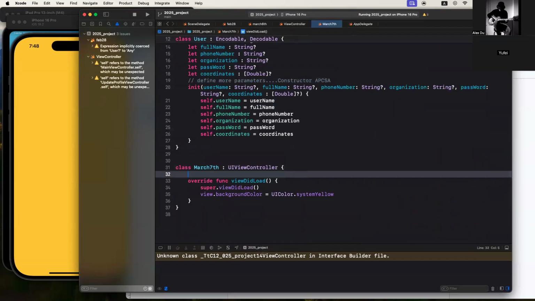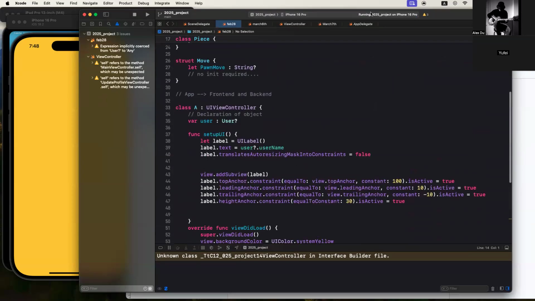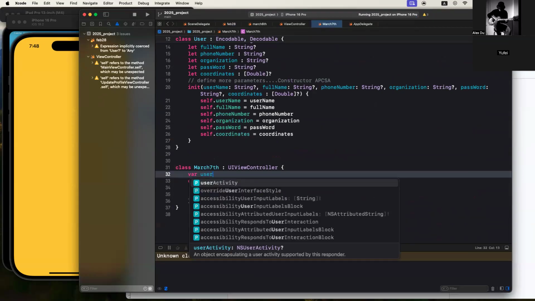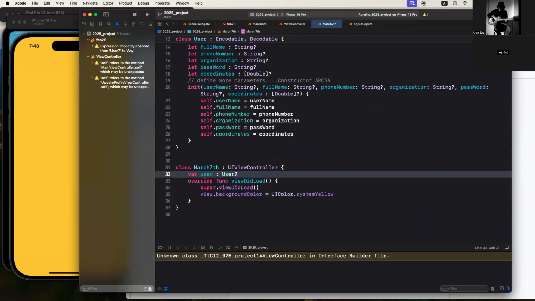And then right here, suppose this is your account VC, right? Okay, do we have account VC? No, I don't have it here. Then it's good. Now I need to create a var. So usually it's going to be lowercase user, and that is going to be user. So basically this is just a representative, right? This is a declaration of user.